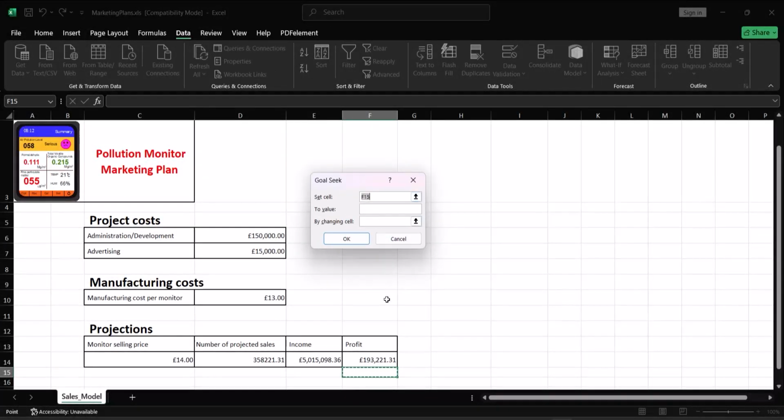Let's set the cell, which is the profit, to a value to break even, which is 0. By changing the cell monitor selling price, where it says the 14 pounds.